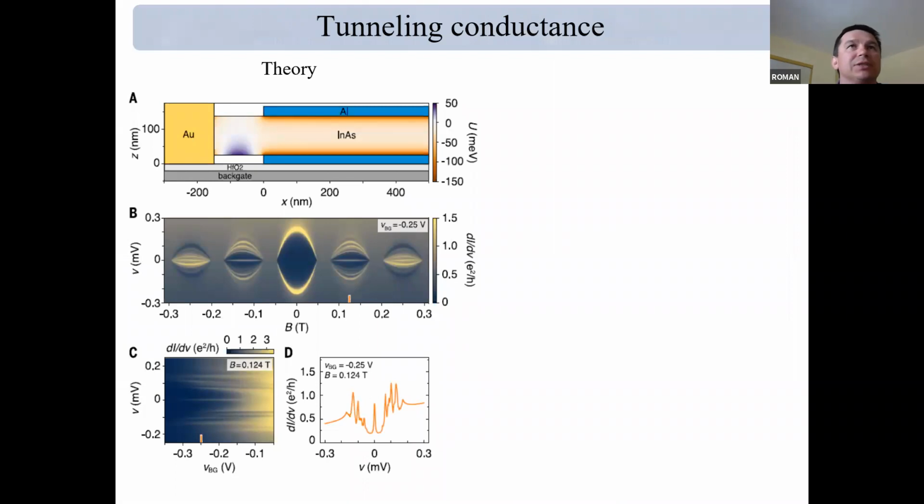So what do we see in transport? We can consider the geometry that was used in the experiment. This is a full shell wire coupled to some gold contacts and a backgate, and then we can calculate spectroscopy. So this is the I-dV, a cut along this direction in tunneling conductance, differential conductance. You see the zero energy states, and you see some excited states. These are Caroli-de Gennes-Matricon states that correspond to some excited states. And then eventually there is a gap.